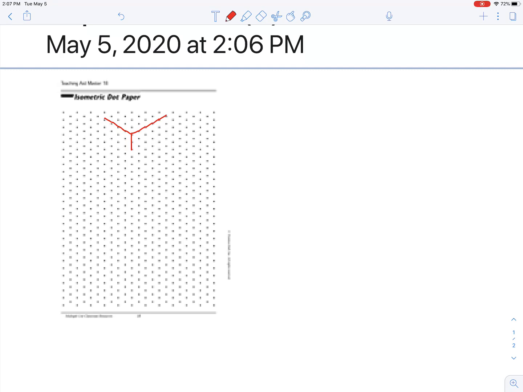Okay, the bottom of the bases have to be the same, so this one's going to be 1, 2, 3, 4, 5, and 1, 2, 3, 4. Now I can connect these, 1, 2, 1, 2, preserving my height, and draw my line to connect the final side of the triangle. And I have a triangular prism that is 2 units high with 2 sides of the base that are 5 units long and 4 units long.